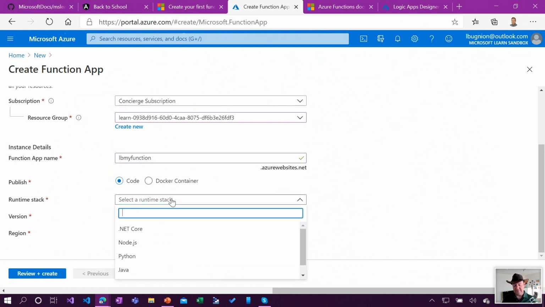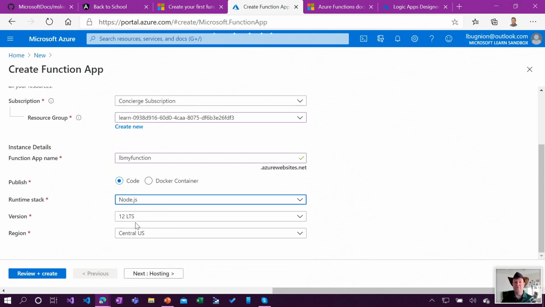Let's select the runtime stack. I know that you like Node.js, right? So let's choose that. But notice that we also have .NET Core and other things. So Node.js, good choice for you? Yes, perfect. Okay. 12 LTS, I have no idea what it means. Is that a good choice? Yeah, it means that basically we're using the long-term support version, which is always best if you want to run enterprise scenarios. Okay, very cool.